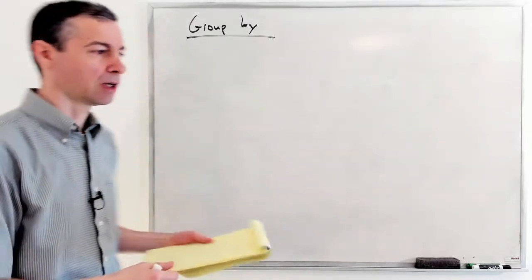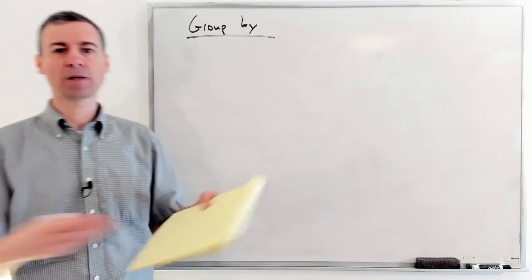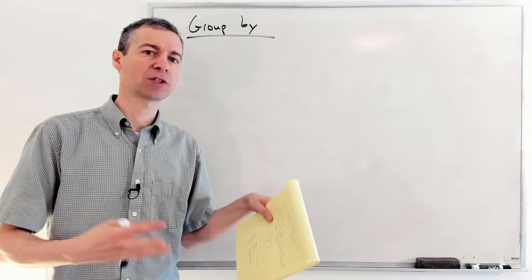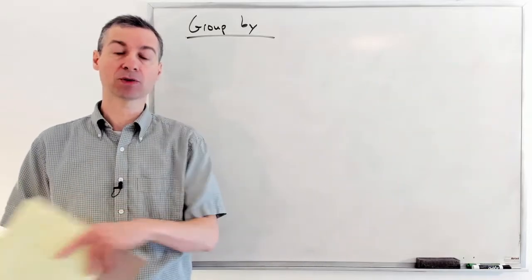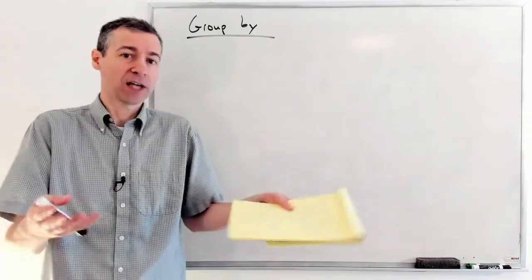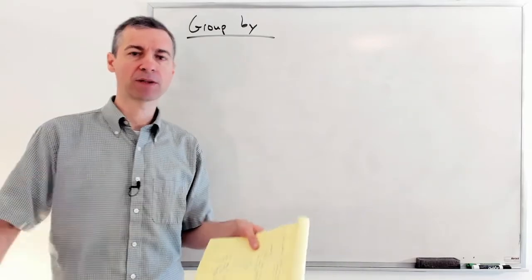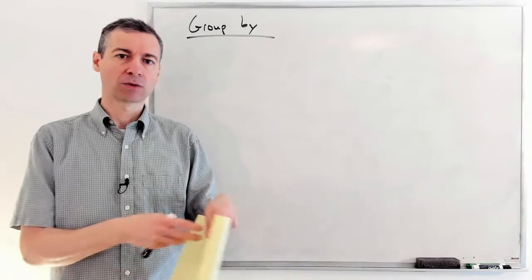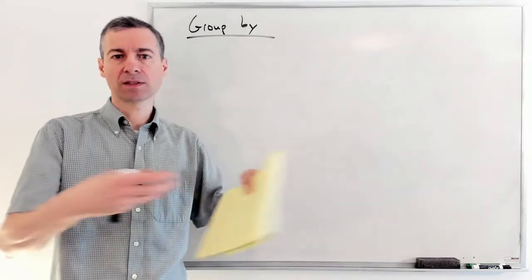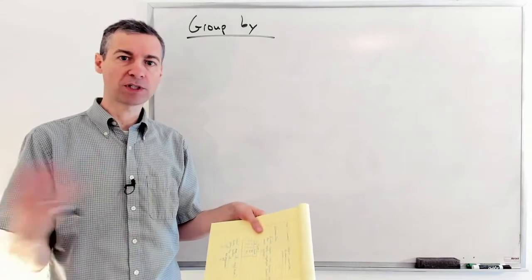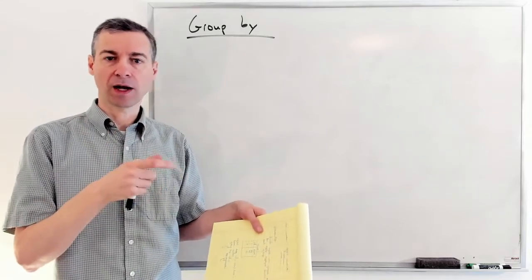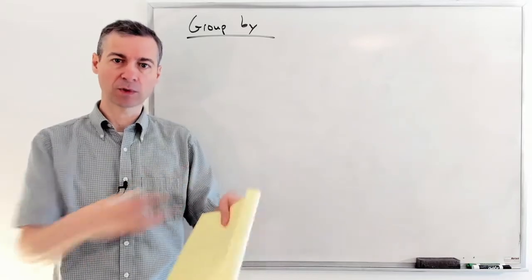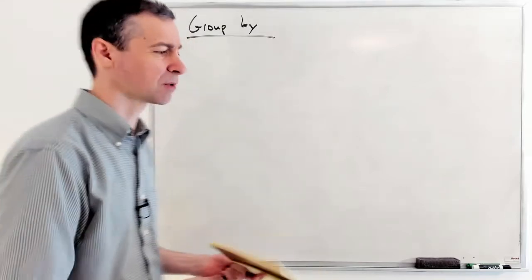All right, so maybe we've got a database with customer purchases, and we want to know what each customer's average purchase amount is, or the sum. We want to sum up and find out which customer has spent the most money, or who our most valuable customers are. So we could do this select, group it by the customer ID, take the sum of their purchases, and print out basically, this customer ID has bought a total of this amount of stuff. And we could see that. Oh, that's pretty cool. That's what group by lets us do.